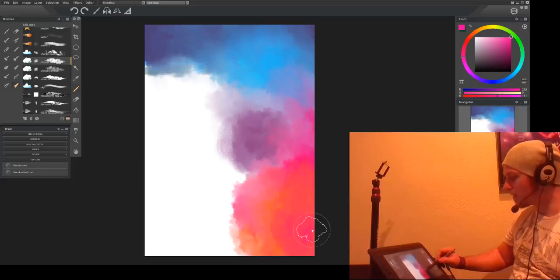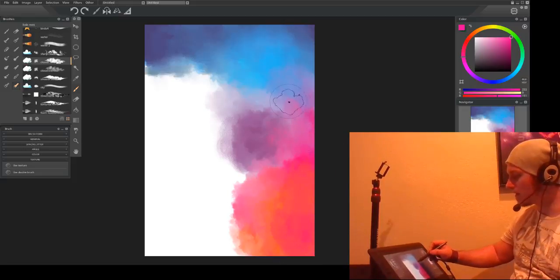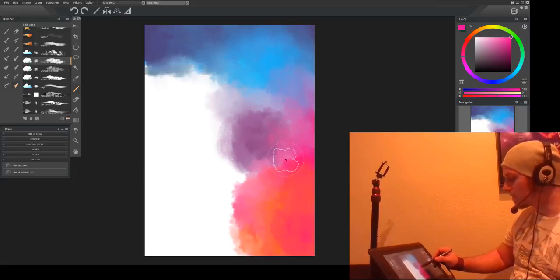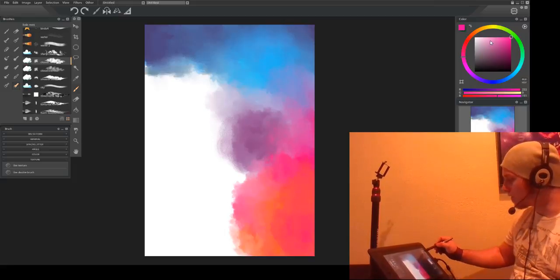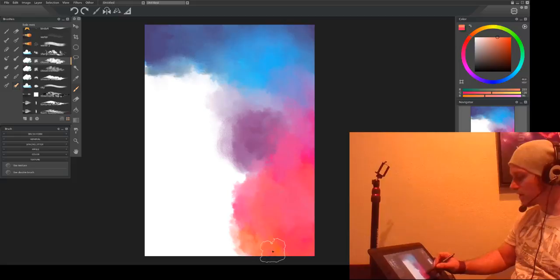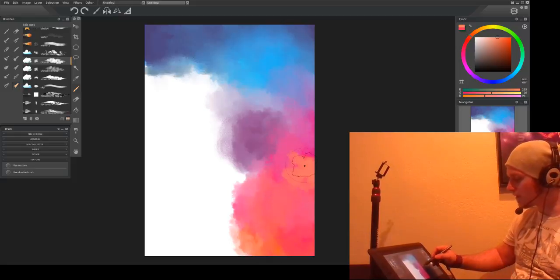Now this all depends on how saturated you want this. You can make it really saturated, you can make it less saturated. That's all up to you. It's all up to the look that you're going for. If you want to add a little more white into it, you can add more white into it. But I kind of like the saturated color, and you can always bring it down later if you think it's a little too much. So I have that orange and that pink kind of mixed together.